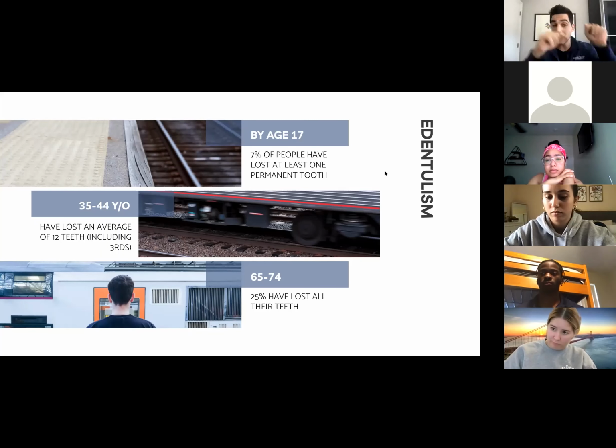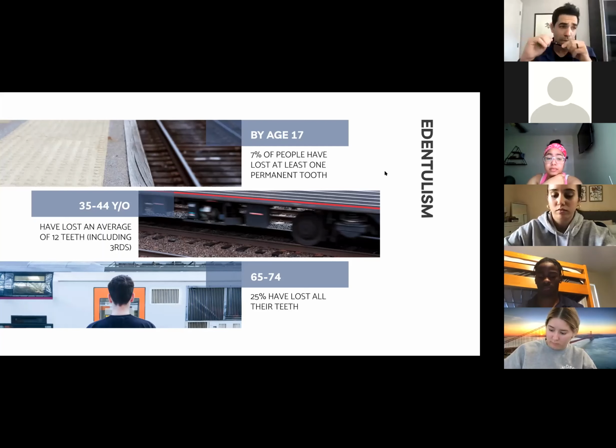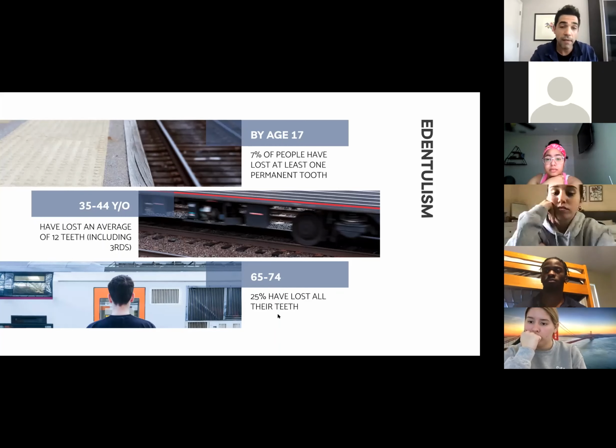Now, go to 65, and 25% of people have lost all of their teeth. That is really sobering, right, guys? Not having any of your teeth, that's a bad place to be. From losing 12 to losing all 28 that we're accounting for, there's a lot of teeth that need to be lost. So there are a lot of people in this range that have half their teeth, or a third of their teeth. They just have the front teeth left.